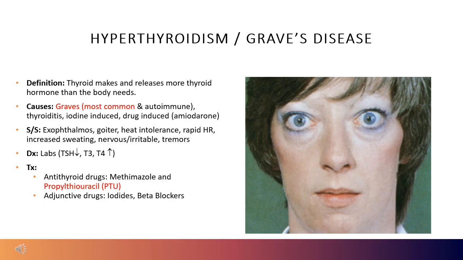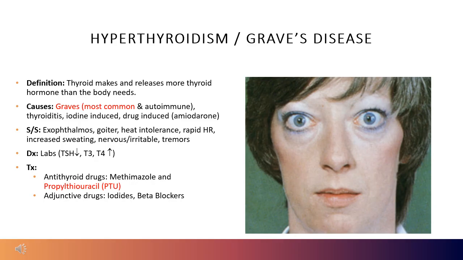In that case, what's happening is the pituitary is trying to shut things down. It's like, hey, our T3 and T4 are too high, you're overacting, so they're trying to back that off. As far as treatment for these patients, you're going to have an overall goal of trying to slow things down. So you definitely want to slow down thyroid hormone production, so you want that T3 and T4 to drop.